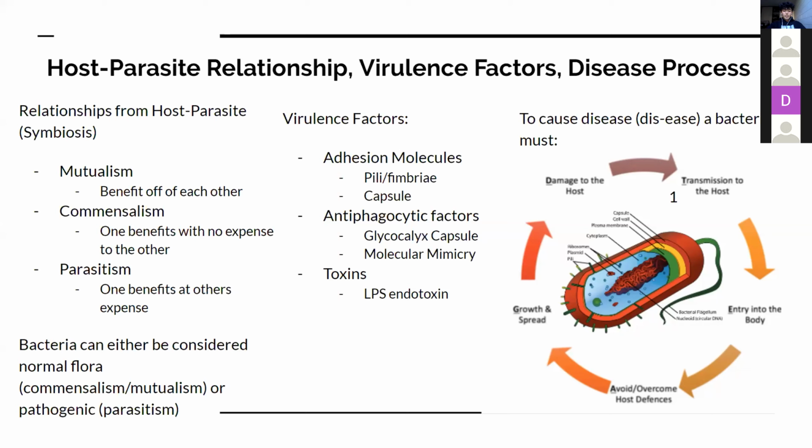You have a lot of flora that might live on your skin, for example, like Staph epidermidis, and that's a commensal because it doesn't really do much for you, but it doesn't do you any harm. But then you have parts of your gut microbiome which are mutualistic, where it helps excrete. They're important for vitamin absorption and preventing other bacteria or pathogens from infecting you. So it is both, but the majority of them are commensals. I hope that answers your question. All right, we'll move on to the next slide.